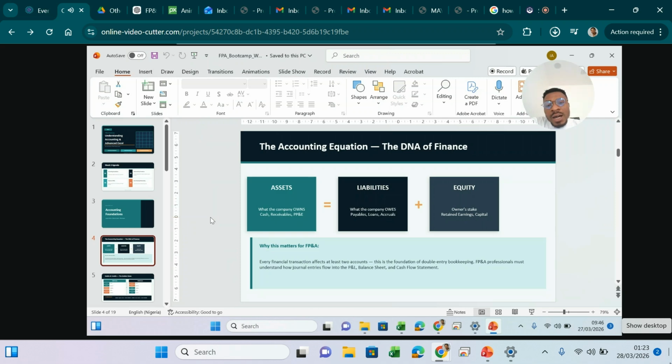What they do, how their work differs, and how their work shapes decisions, right? After looking at that, we want to go into core accounting, which is also a fundamental skill required for this profession.